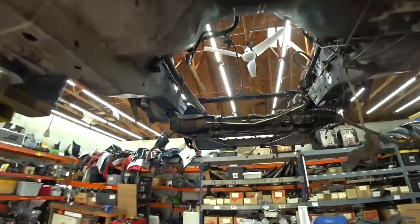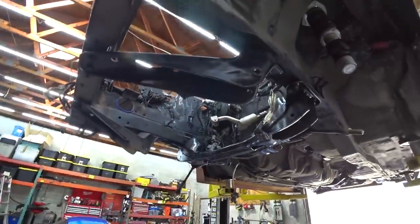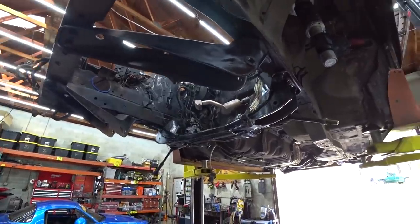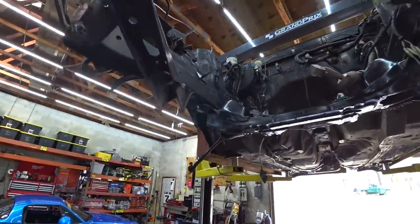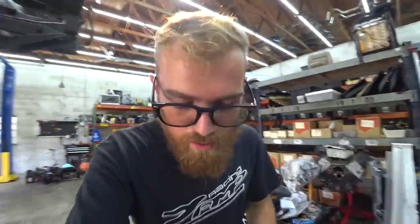Alright, subframe reinstalled, steering rack reinstalled with new bushings, everything fits as it should. Sweet. Stoked on that. Definitely one of those things easy to mess up. Glad we didn't. It doesn't appear that we had messed it up. I don't want to say we didn't yet, because you know how that goes.